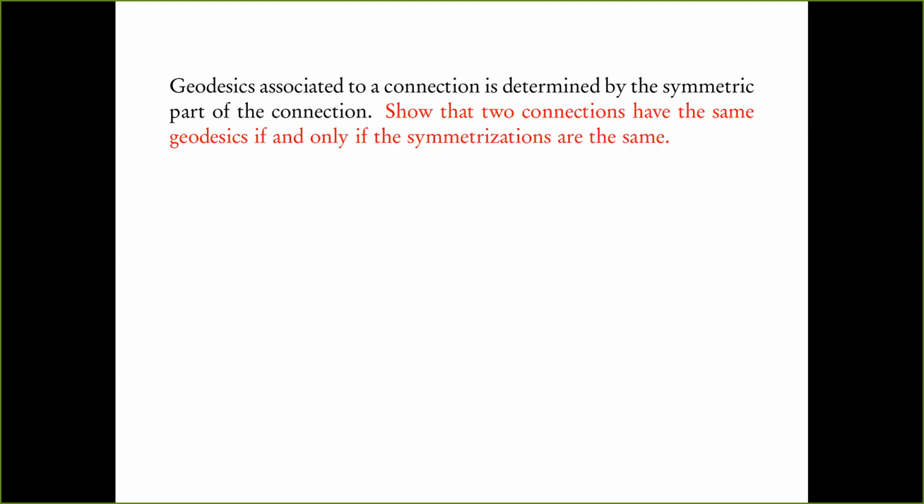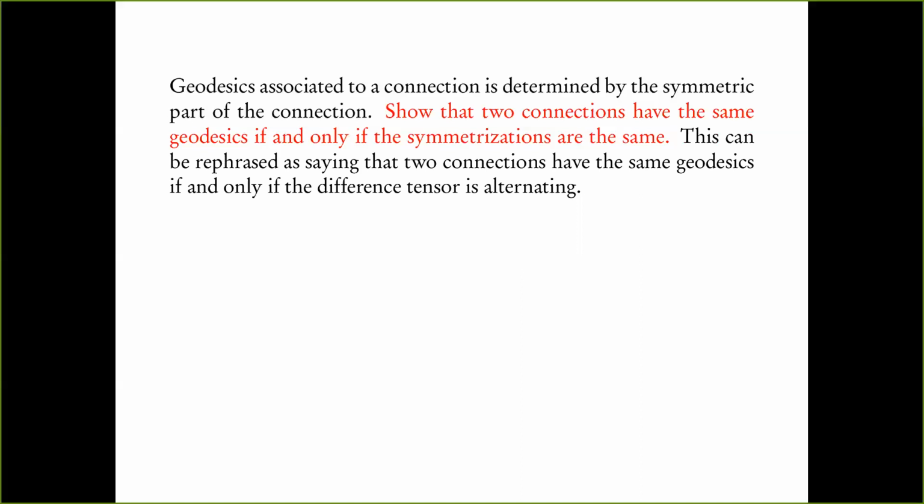Correct? So here's one small exercise, and this is almost immediate at this point. These exercises are for you to go back and do, and these are official exercises. In case I do not get the time to gather all of them in one single PDF, you have to look through the slides, and wherever a red line shows up without an asterisk, that's a usual exercise. So show that two connections have the same geodesics if and only if the symmetrizations are the same. But at this point, it's almost evident that this is true because the symmetrizations are the only ones determining the geodesics.